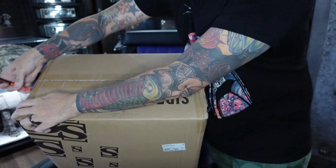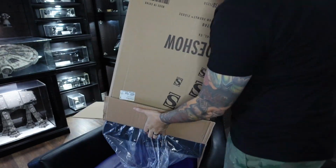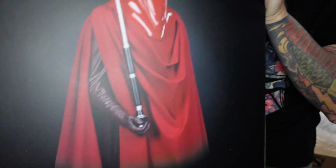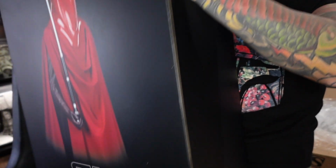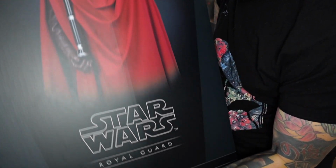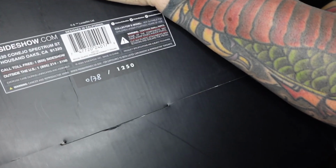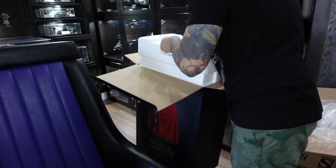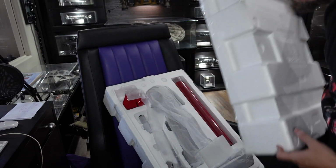So just like most Sideshow pieces, it's going to have an interior decorative box in here, and it's really nice, but it's really just the standard box where it shows the figure. Sideshow pieces generally won't have a description on the outer box, which this one doesn't, but it does have the edition number again on the decorative box, as you could see there. So that way the shipper matches, the interior box matches, and of course once you open it up, I'm sure the base will match. So it's really impressive how big these are.